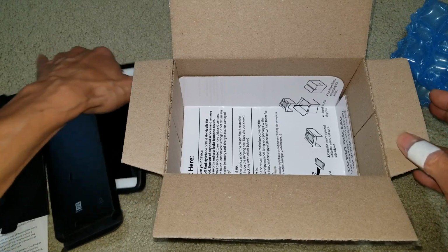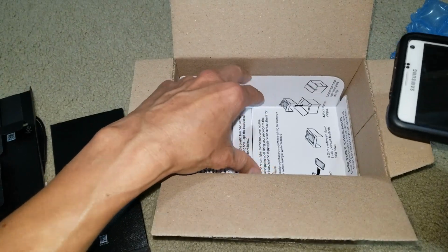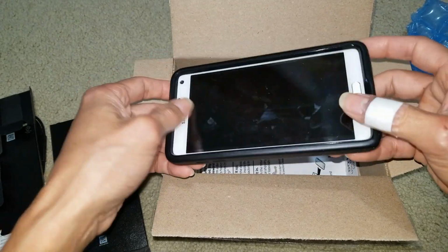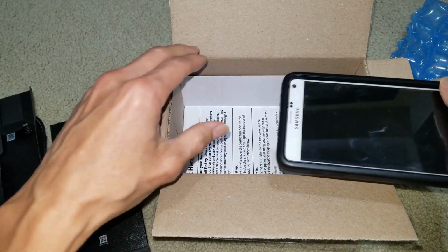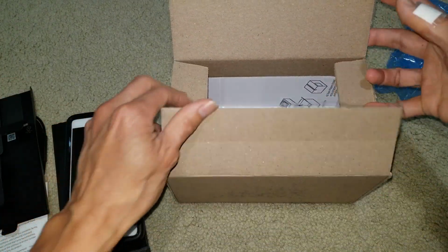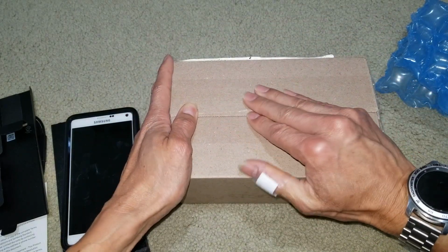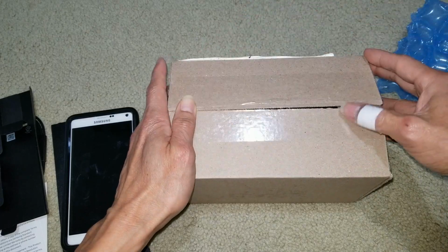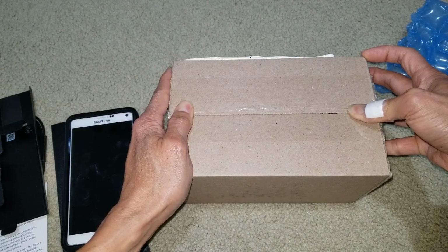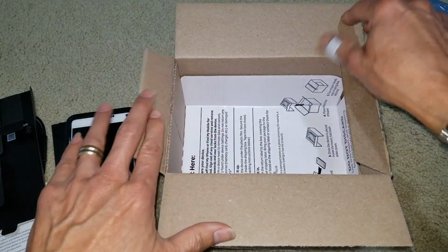So you're going to put your old phone in there and put it inside between the cardboard, and it's just going to fit like that, so it doesn't break the screen or whatever. You're going to remove that outer shipping label and the tape, tape it back up, and then put your shipping label on top here or over your old one, and then ship it back. You can drop it off at a USPS location or UPS, or FedEx, depending on the label.